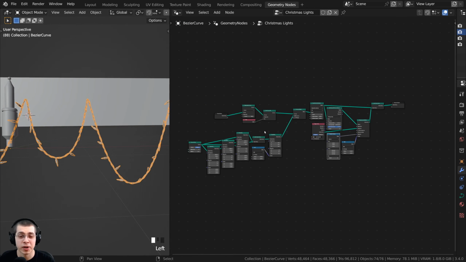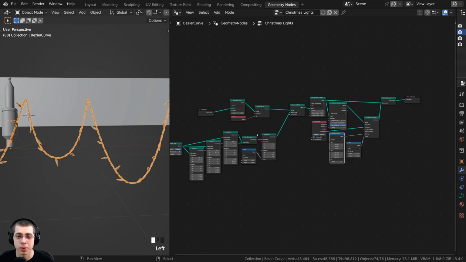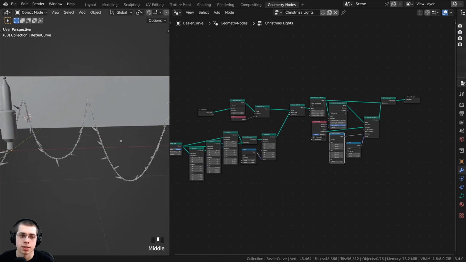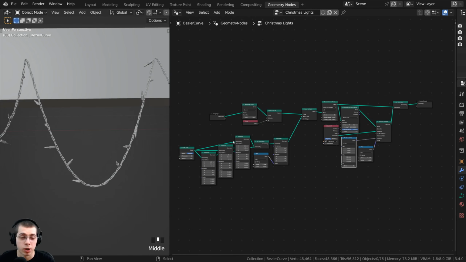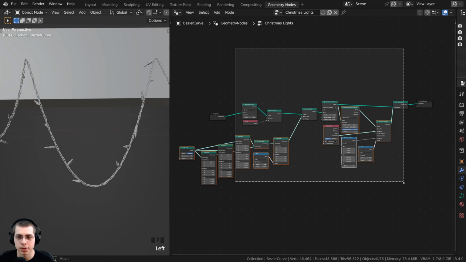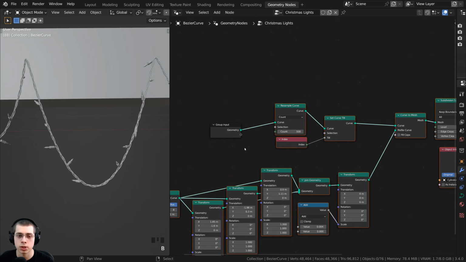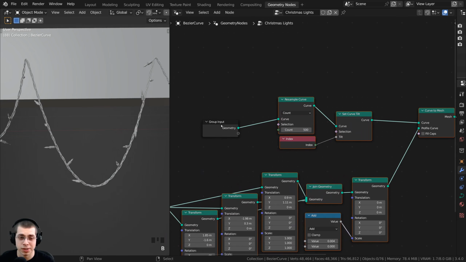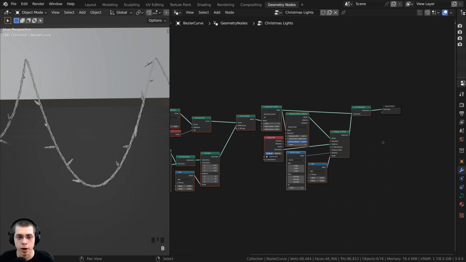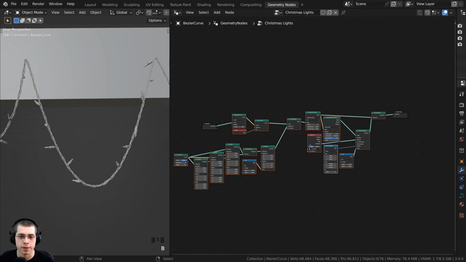So I now want to join all the geometry nodes together into a group, and then we're going to create custom values so that we can customize the Christmas lights. What I'm going to do is click and drag and box select all these nodes down here, and then I also want to press B for the box select, and box select all these nodes here. So basically you want to select all of the nodes in the geometry node setup, but you don't want to select the group input or the group output. Just all these other nodes here in the center.